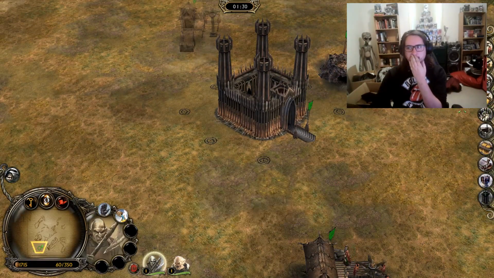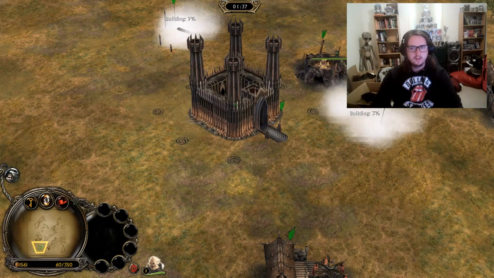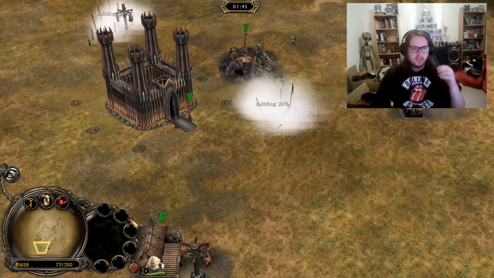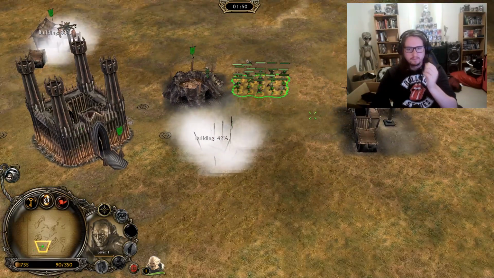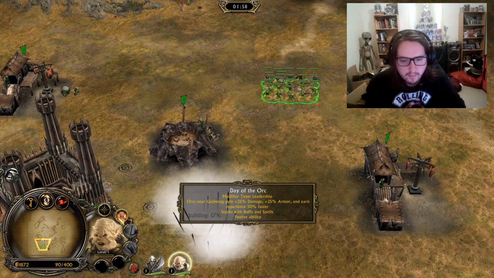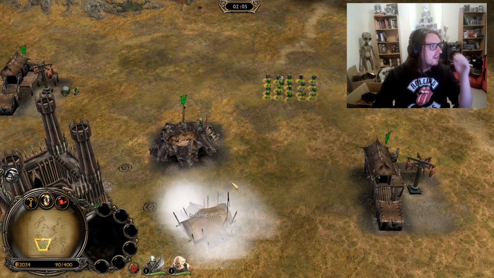Yeah, I don't really have a pattern when it comes to building placement. But goblins attacked me in the first minute, so... Alright. Orcs near Gothmog gain 25% damage, 25% armor, and experience 50% faster. Oh god.